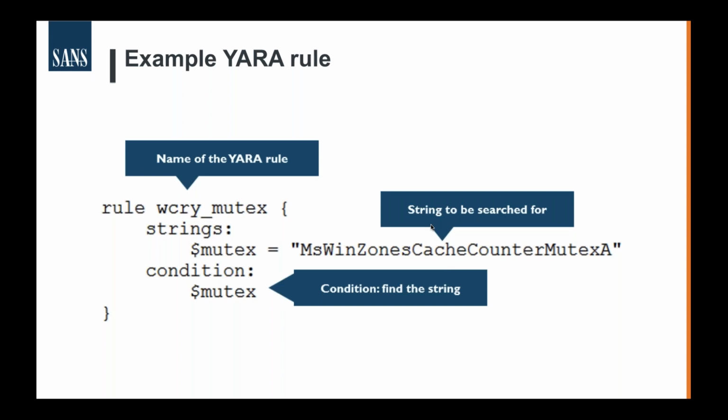It's a bit too simple, but it's an easy example to understand what a YARA rule looks like. Here we can see a rule named wcry_mutex. The whole principle of this rule is looking for the mutex used by the WannaCry malware, which was probably not unknown to you. The mutex used was MsWinZonesCacheCounterMutexA. That very specific string was present in many of the different WannaCry samples, which means we can look for that string to find potentially linked WannaCry samples, or samples we do not yet know. We can very easily create a condition on that and say we want to hit on $mutex.